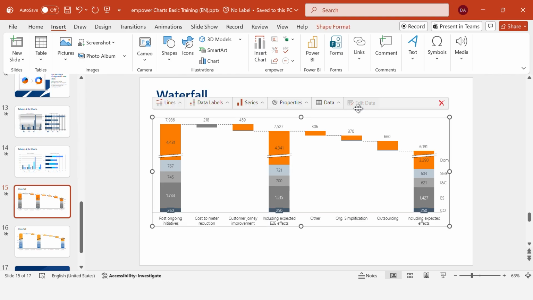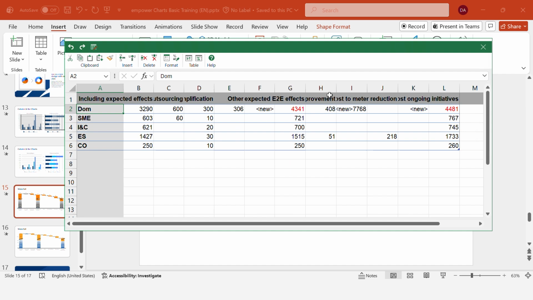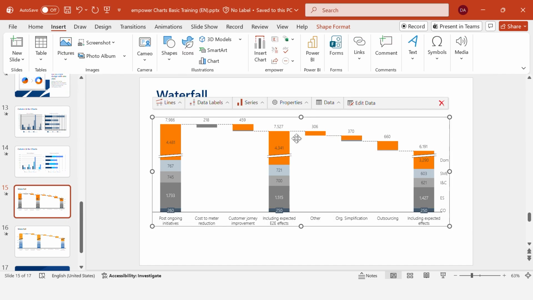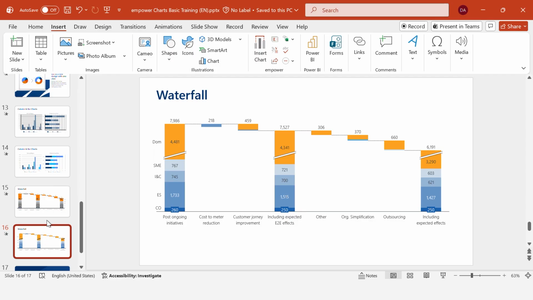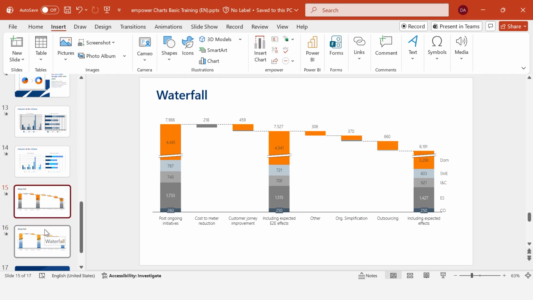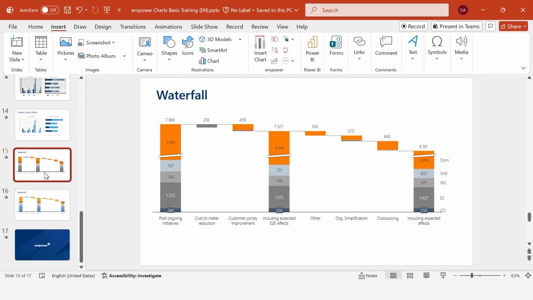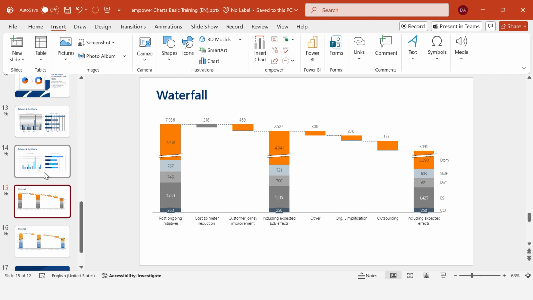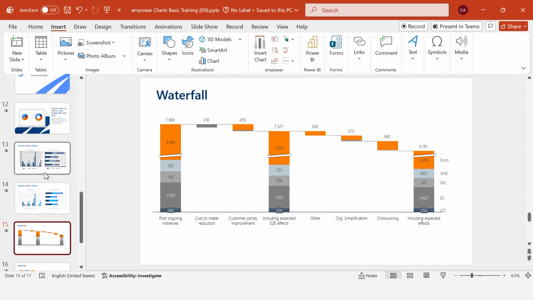So Empower has added, for example, the new columns right here, and you will find this in the mini Excel pretty easily. And then you can compare the results and see if you want to change something, or if you want to change a color or something like that. And this is how easily you can convert existing charts to Empower charts, in most cases with just one click.